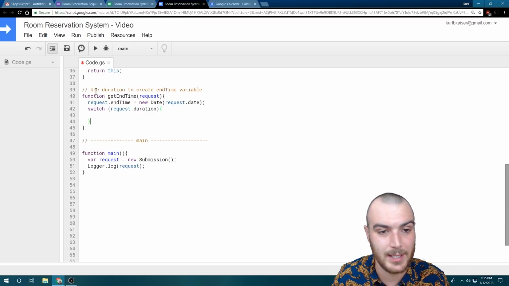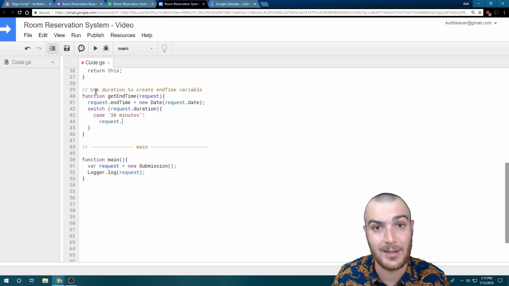So what we got going on here is function getInTime. I'm going to pass to inTime our request object that I created in main as a parameter. And so request.inTime = new Date(request.date). So I'm creating a new date just from our already declared date variable. So inTime at first is going to equal exactly what date does. And remember, date at this point will have the updated time in it that the user selected.